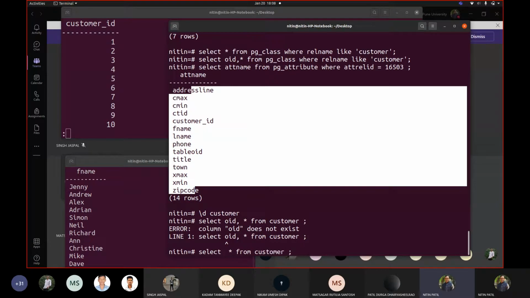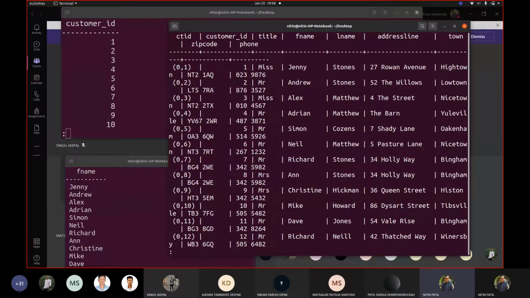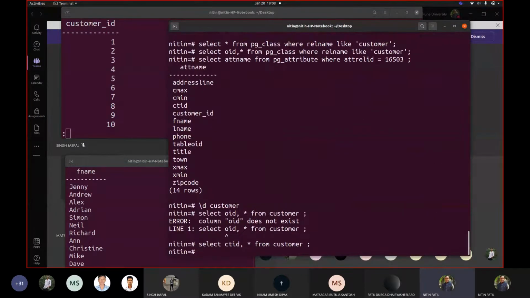So when I say select star from customer, I would be having information about each of the rows. So what if I talk about CTID? This is the tuple ID, 0, 1, 0, 2. We addressed it earlier too, in initial classes rather. Fine. So there might be some internal representation added. Whenever you give a structure definition, it doesn't mean that your structure ends there. A structure may have a few internal representations or internal columns too, which are added there.